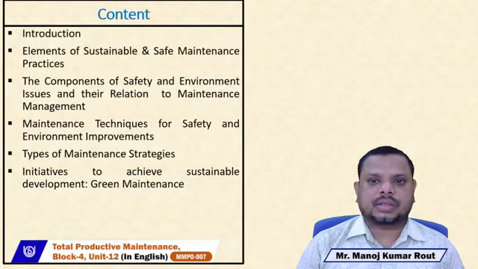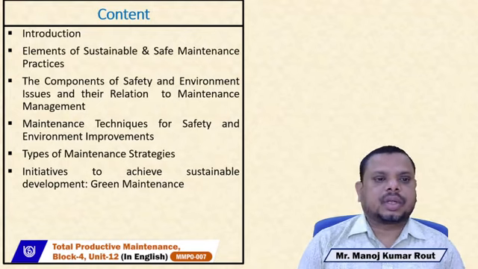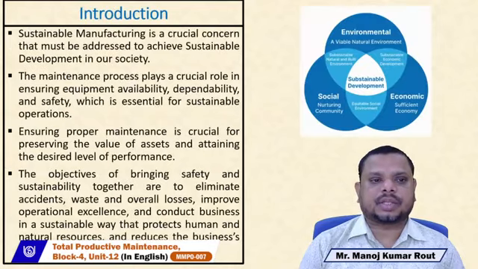And we have to understand what are the different types of maintenance strategies which are implemented to achieve sustainable and safe maintenance practices. The last one is the initiative to achieve sustainable development by understanding the overview of green maintenance. So these are the contents of today's session. So let's understand the introduction of sustainable and safe maintenance practices.